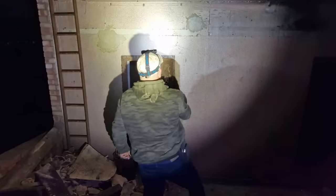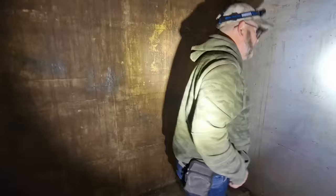But the door lock, still very old. Someone's sealed that up, put something in there, haven't they? Wow, mate. See all the original paint? Yeah, I just like these original signs. And again, this one's a bit lower down, isn't it? So we've got three rooms, fairly same sort of size.